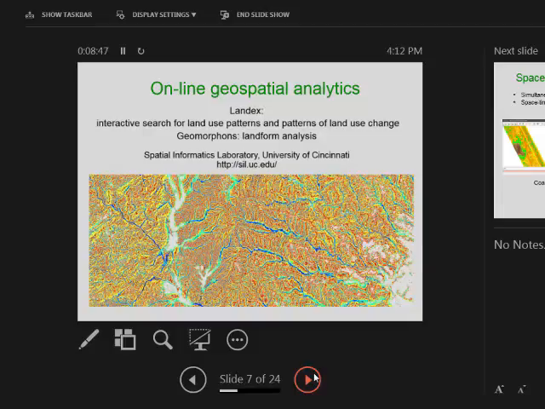And it will analyze your little square that you put there, and it will find every area in the United States that has the same pattern. It's pretty fascinating when you do the land use. So I looked at Raleigh, like where in the United States are other places that look like Raleigh. So you can do that online.